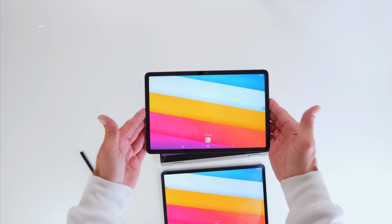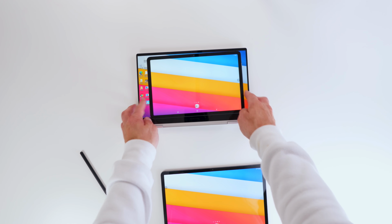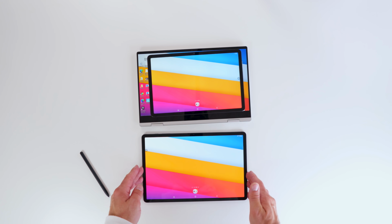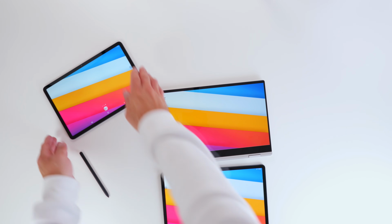Let me start with the available canvas space to give you a better overview. The Book 360 has slimmer bezels than both tablets, and you can see this right here. The Tab S7 is considerably smaller, whilst the Tab S7 Plus kind of fits the bill here. But does it make a difference later on?